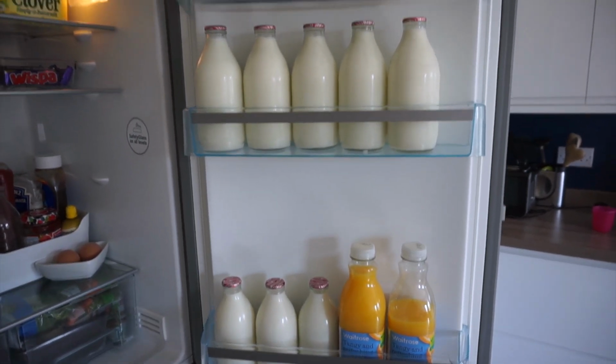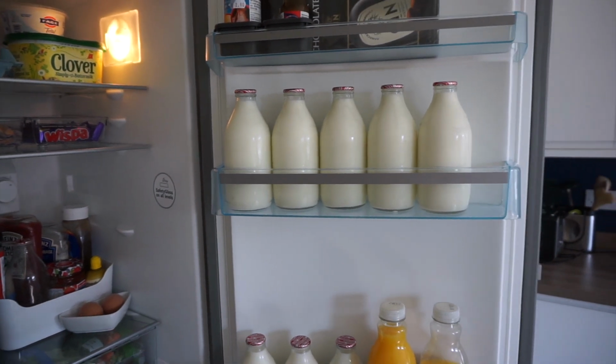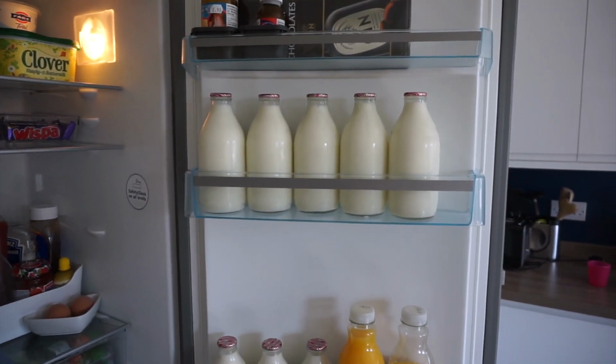The other thing I think that's worth saying is don't limit using the door of your fridge to just bottles. I've got it like that right now because we've got so much milk, but more often than not I'll have pots of yogurt in there or packets of things. Yeah, it's not just for bottles.